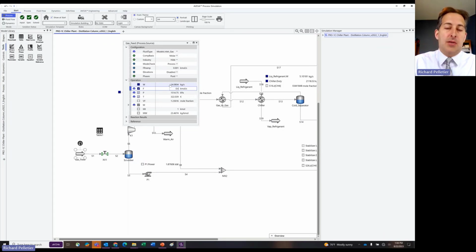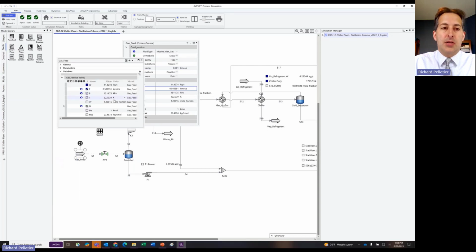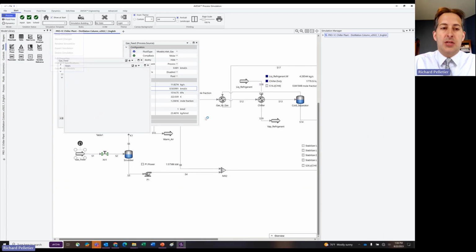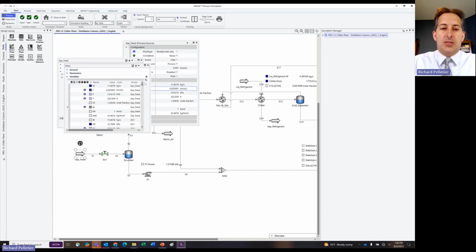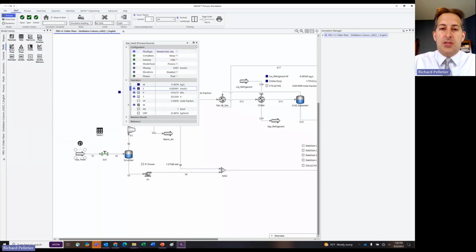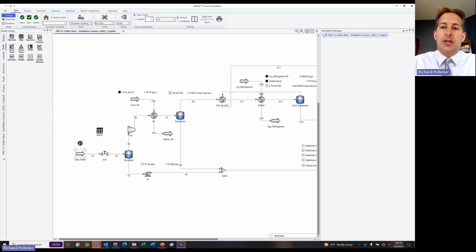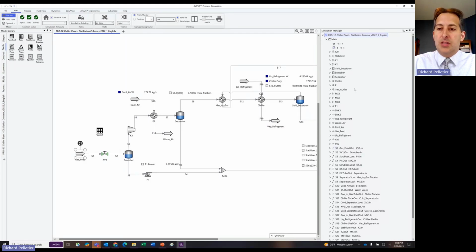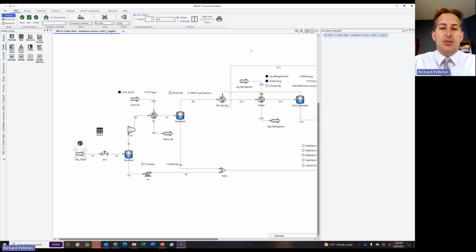So we talked about this is the mini property inspector, but there's also the full property inspector for individual models. There's the full property inspector for an entire simulation, right? So this is for all the models in your simulation. There's other areas within the software where you can do data entry and get results, such as the areas over here with the simulation manager and so forth.